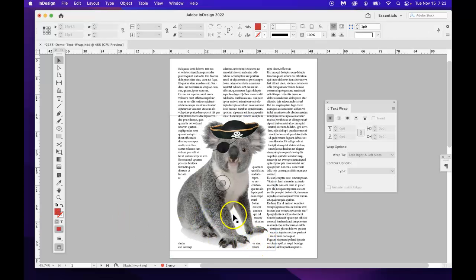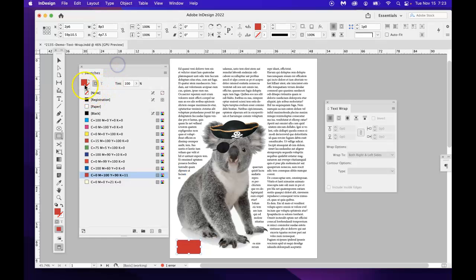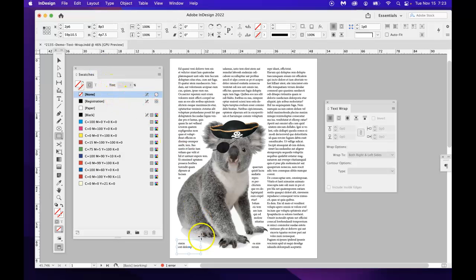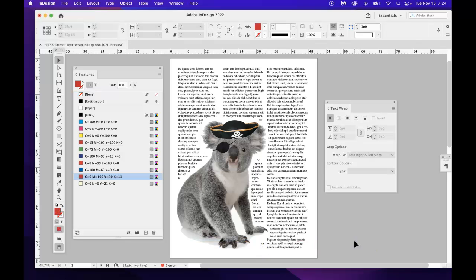Another thing you can do to avoid some of this is to make an invisible shape. So that's technique number 2. If I just make this rectangle right here and make it invisible by going over to my color swatches and changing the fill color to none. And then I'll go to text wrap on this object while it's selected, and maybe go wrap around bounding box or object shape. It's kind of the same deal. So now it'll also wrap around that object. In fact, I could just stretch it out and then the problem is solved. Okay, so that's another way, using invisible shapes.